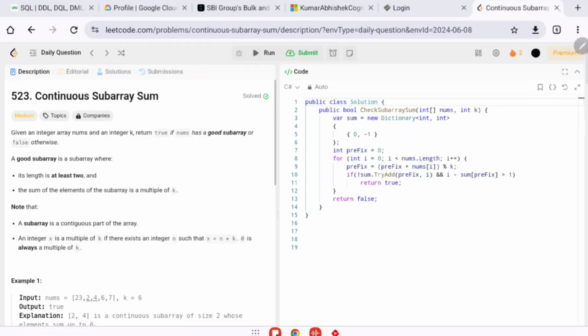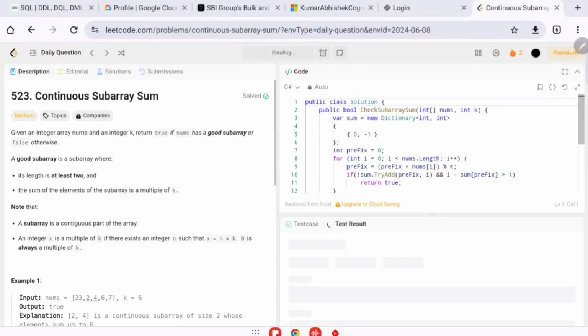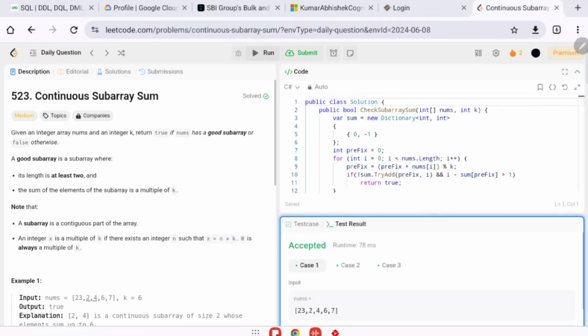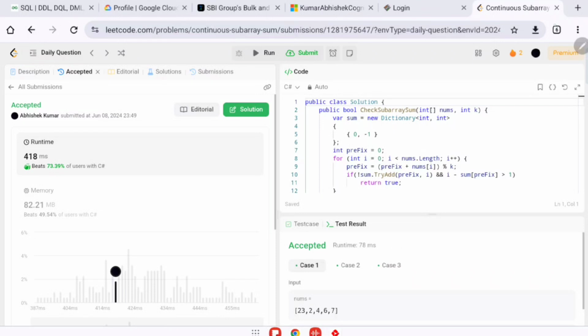Now we will run this. Yeah, we have passed the test cases. We will submit. So we have submitted the solution. This is the first condition, and this is the second.